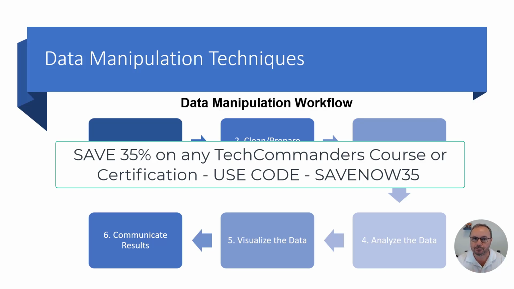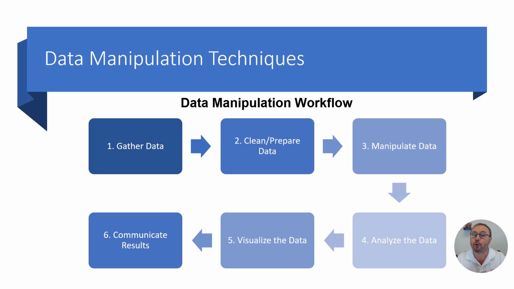These are things we'll want to determine. We then need to clean and prepare the data. So I need to strip out the data I do not need. Then I want to look at manipulating the data the way I need it. I may want to join rows. I may want to move rows and columns around.